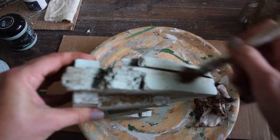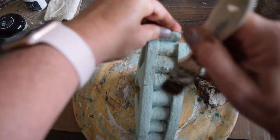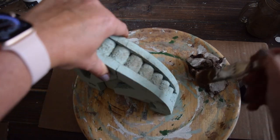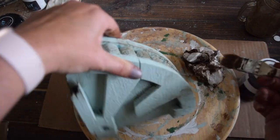Don't panic. You can still distress. You can still use water to get some of this off. So I am trying to make this look old again, just with the color scheme that I want it to be in.